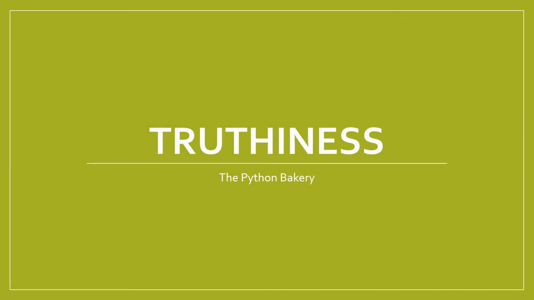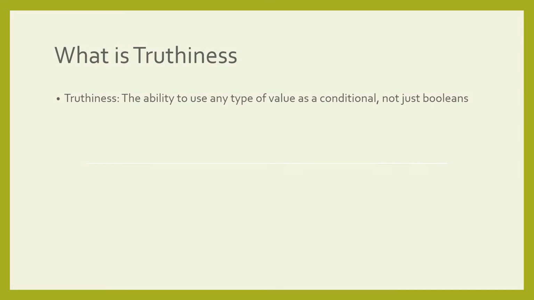Truthiness. Unlike some languages, Python does not require that if statements have Boolean expressions in their conditional. This may seem surprising, but it is actually an extremely convenient feature named Truthiness. The idea is that any expression, whether it is an integer, string, Boolean, or otherwise, can be evaluated in a conditional.